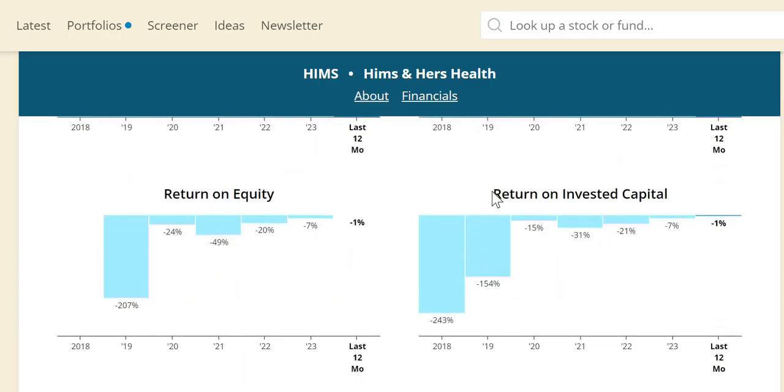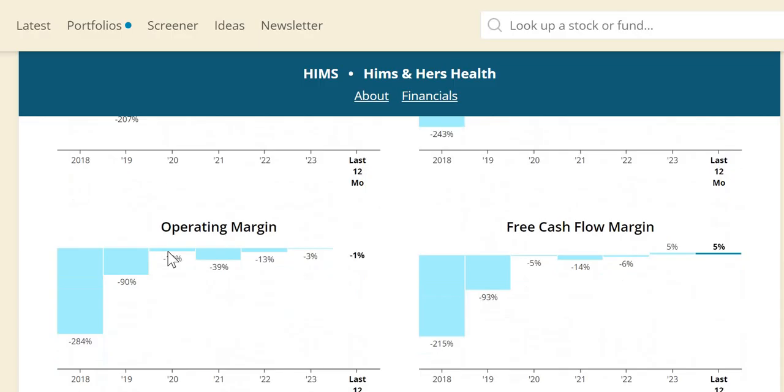In terms of the ROIC, one thing that we do want to point out, we love companies that have a minimum of 10% year on year, just so that we have faith management are able to effectively allocate their capital. What this shows us, they do in fact have a net loss, given this is a negative 7%. The positive to note here, it has been improving over the last few years on a trailing 12-month basis at negative 1%. Hopefully we can see this positive in 2024.